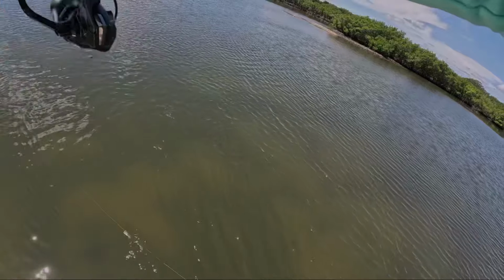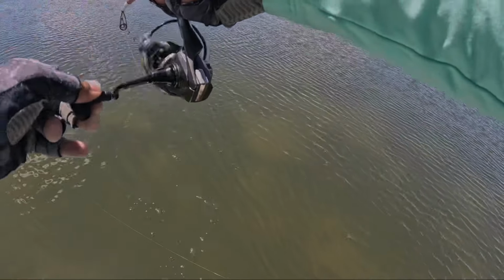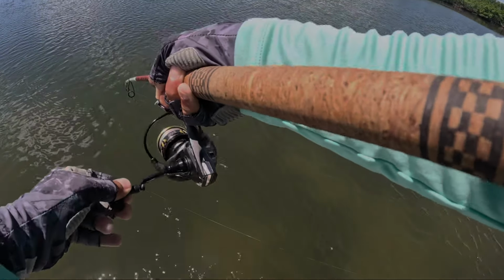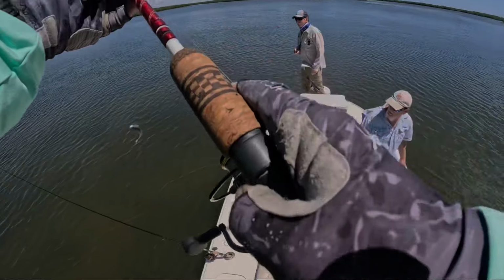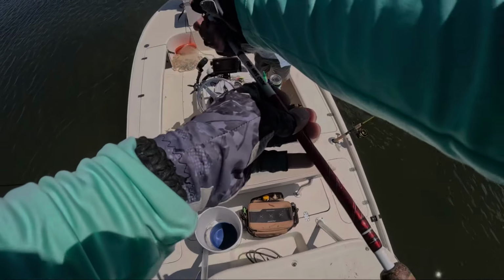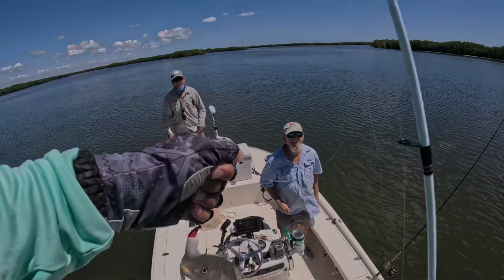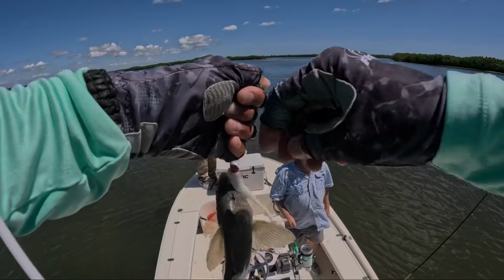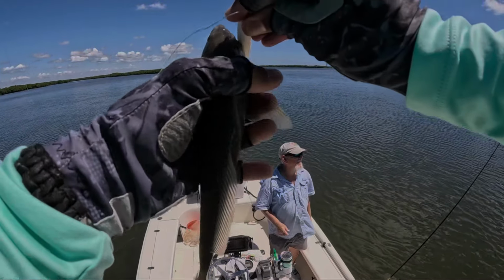There we go, fish on. I'm not sure what I got, but it's swimming to us fast. Must be a catfish. Right. It's a whiting. Oh, it's a whiting. Those are bait. Yeah, we got to sell some. Are you even rolling? I am rolling. A whiting on a paddle tail. Fish Bites paddle tail.